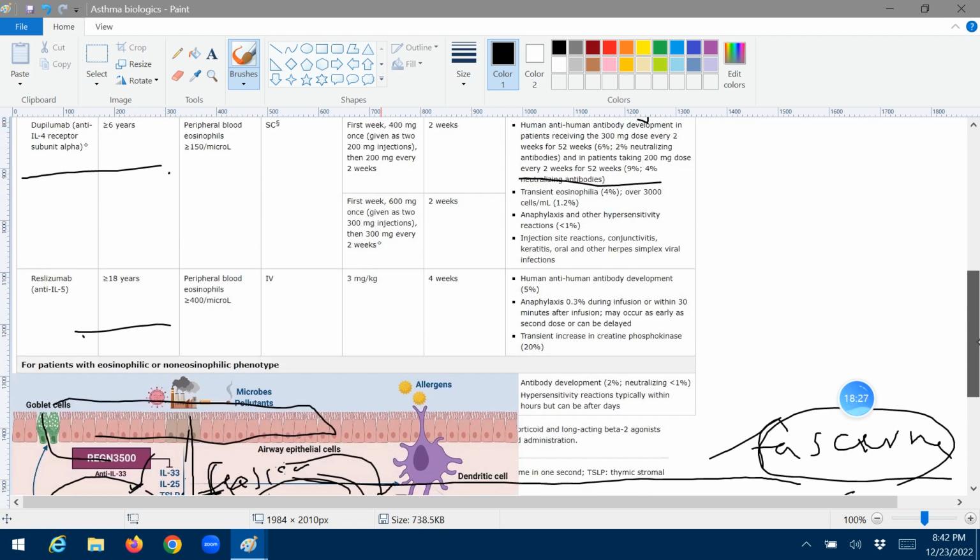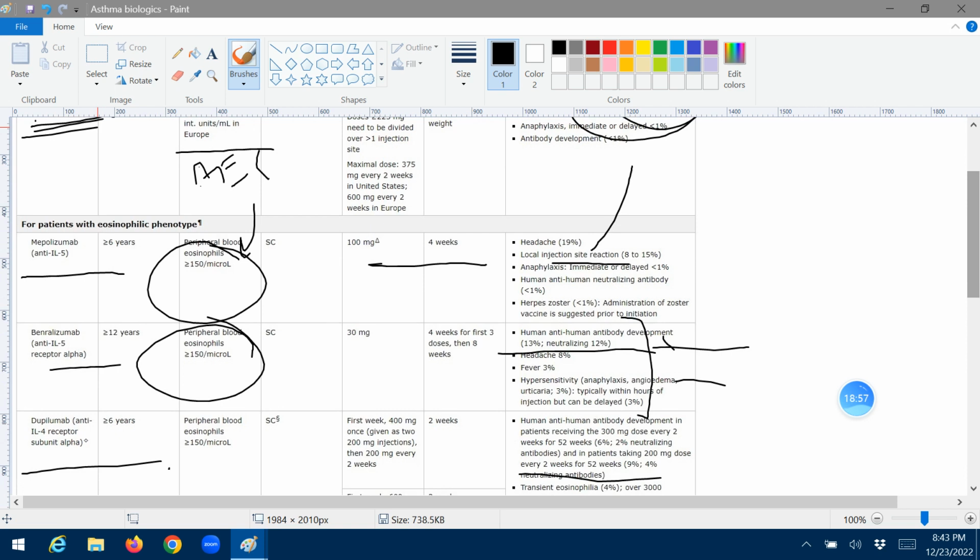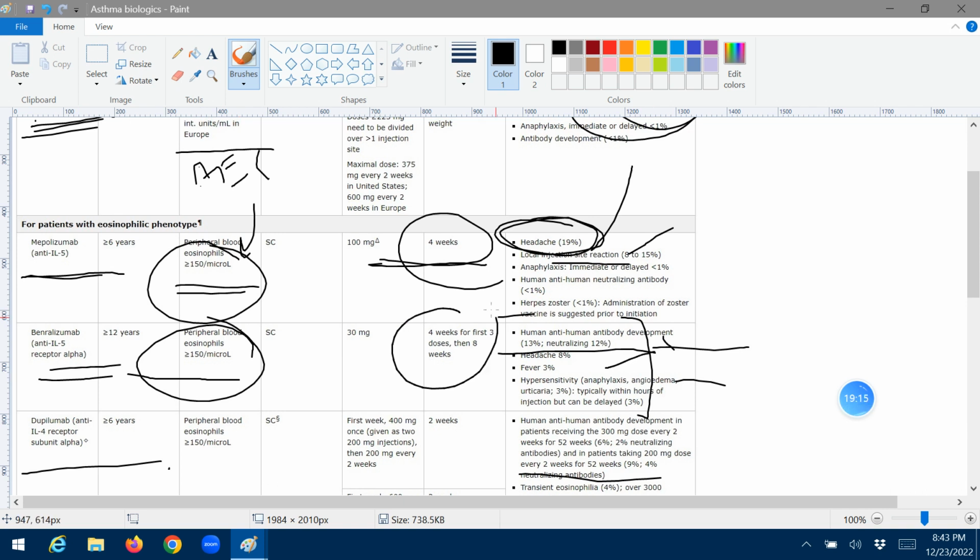Okay, so what in a nutshell are the biologics' side effects? Mostly they're very safe. They have a pretty safe profile, but you do want to remember that the IgE level and the eosinophil count are what help you base the treatment. With Xolair, skin site infections. Nucala, eosinophil levels, every 4 weeks, again site infection and additional headache. Yes, there could be some others. And then Fasenra, same profile, pretty safe again, 4 weeks, and then it becomes 3 doses, and then every second month.